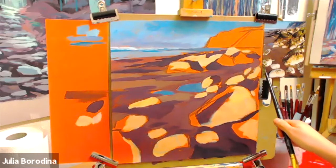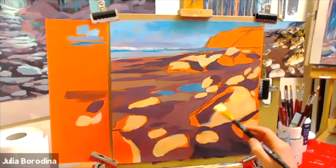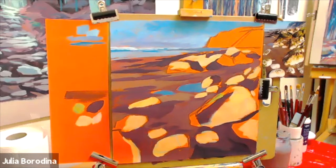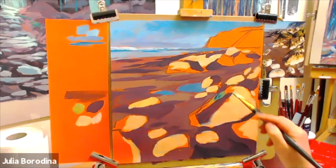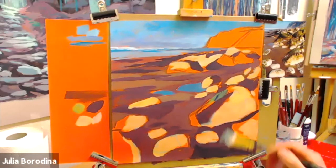And I'm going to now start mixing some seaweed green color. So I'm using one of my blues, Pale Blue, with some ochre, to give me an idea what that color is going to be, maybe a little bit darker. So some more blue. Just a little bit better mixing. So it looks quite a light green, so I can still add some blue or even a small amount of violet. That's an exciting color.